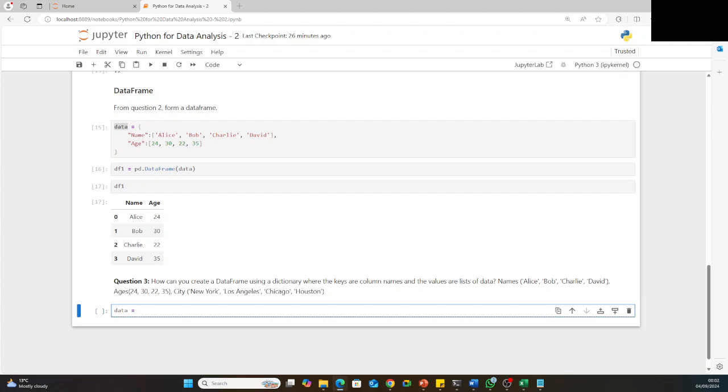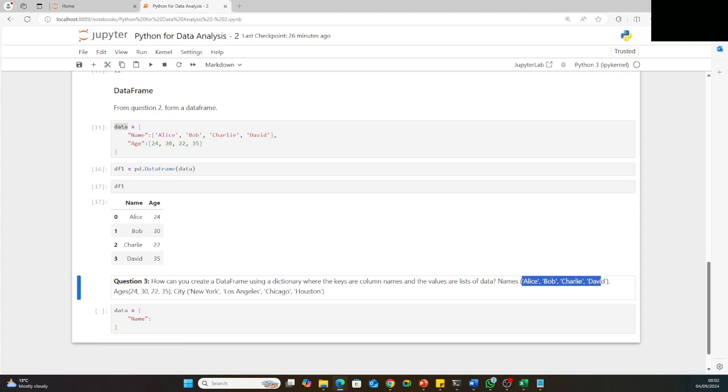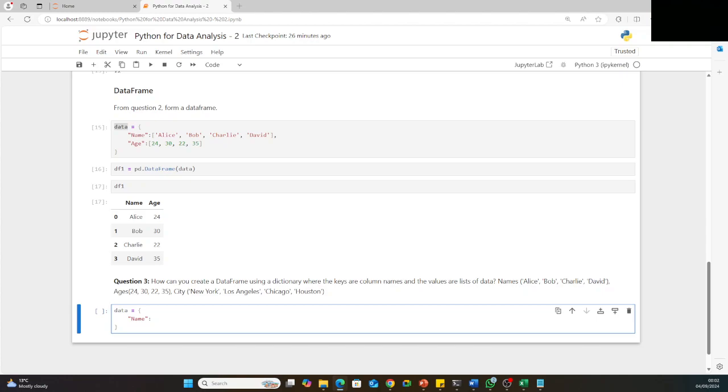So first things first, let's have our data equal to, open this. The first stuff there is name. These are the names here. Bring this in as a list. Okay, that's done.